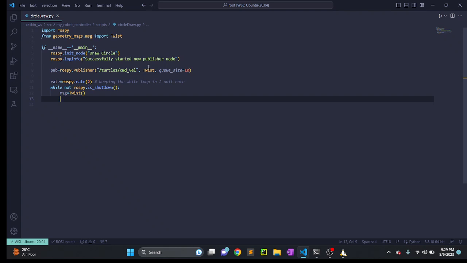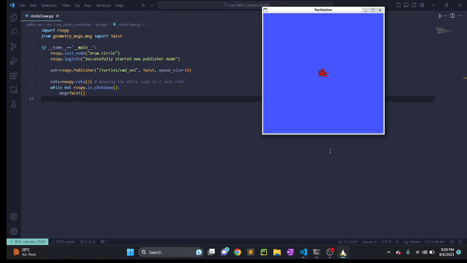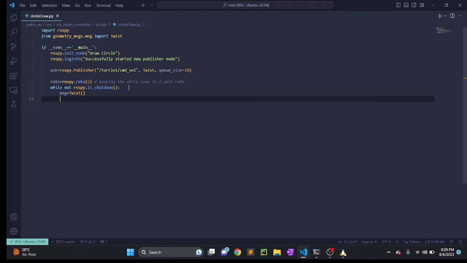So what is the concept here? As you can see, it is a 2D surface, so I need to just update the value in the x direction at a similar rate, and in the y direction I don't need to do anything, but I have to rotate angularly about the z axis so that it can easily draw a proper circle. Okay, so that is the logic here.